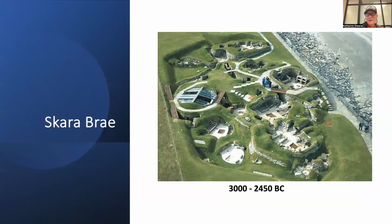Now, the most famous settlement on Orkney is what actually drew me to Orkney, which is Skara Brae. This is actually an old picture of this building. They put a glass roof on it so you could look in, and then it basically started destroying everything inside because it got too hot. So that's now covered in grass. But as you can see, these buildings are incredibly well preserved. They're right along the beach, but between 3000 and 2450 BCE, these buildings would have actually been about 1 kilometer away from the beach. And they were discovered in the 1850s when a storm uncovered them.